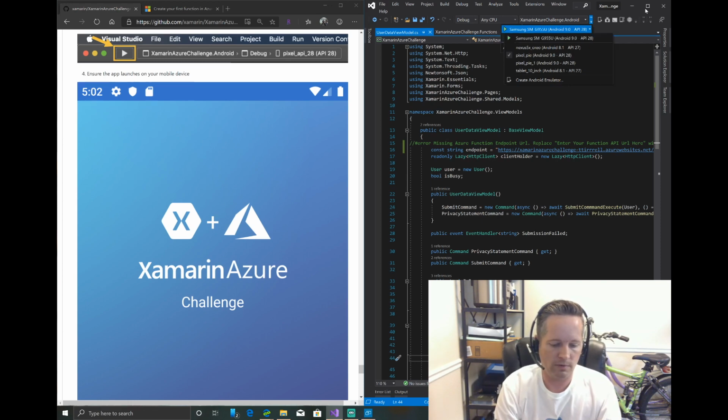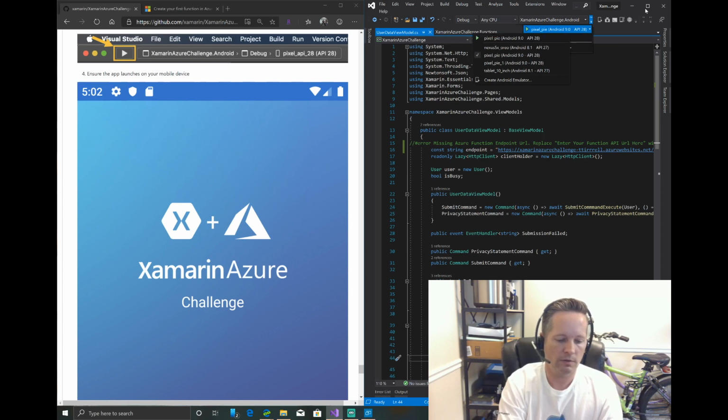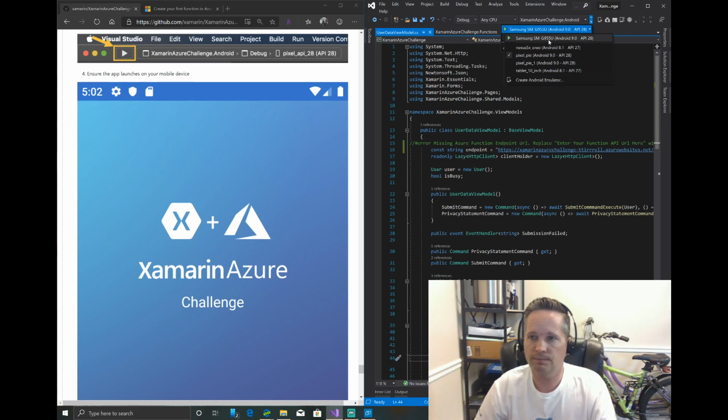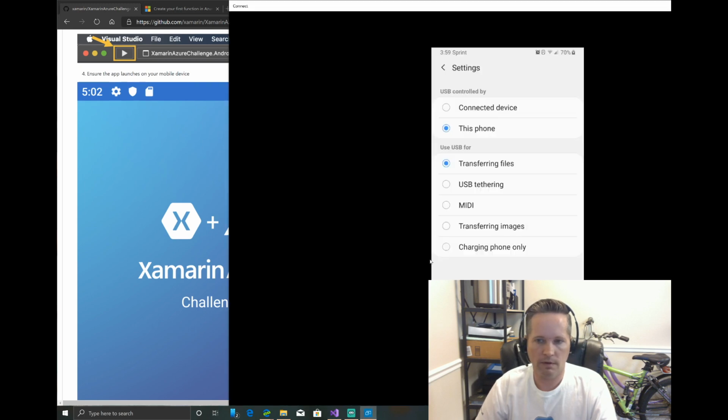Allow access to phone data. I don't know. So USB, there we go, Samsung. Transferring, I don't know what's going on, MIDI.